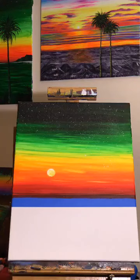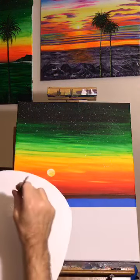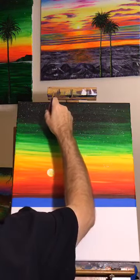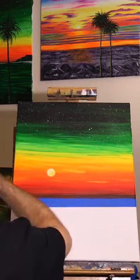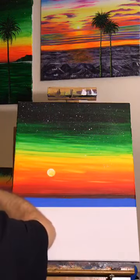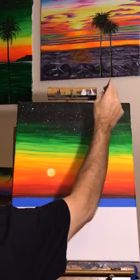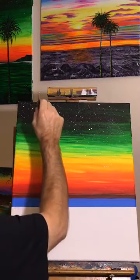Stars here. I'm just gonna put a couple man-made ones here. I'm using a small handled brush and I'm just going straight into white. I'm gonna pick a couple spots here. We'll go a little heavier. And don't be afraid to put two real close together. It doesn't look cool if you have everything 2 inches apart and then eventually you end up with a grid. So I like to go a little heavier at the top, a little bigger. It gives you that illusion of coming up and over.